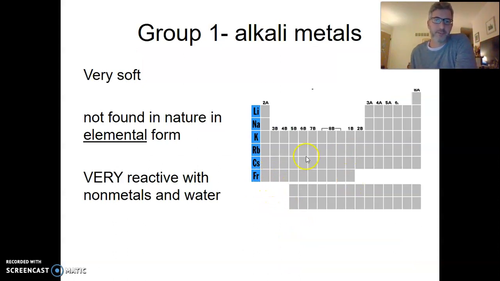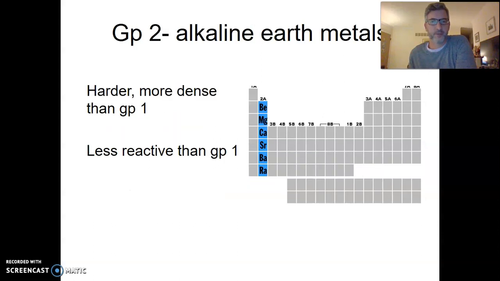The alkali metals. These are very reactive, and they're also very soft. These are metals that you can actually cut through with a knife, and they will react very easily to give up their one electron in the outermost energy level that is in the S sublevel. We'll talk about that a little bit more when we actually watch this reaction in class.